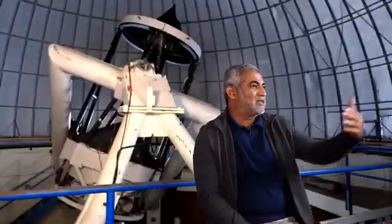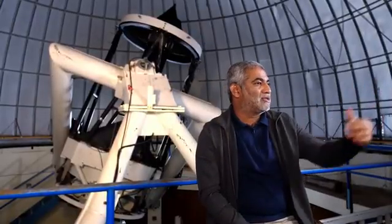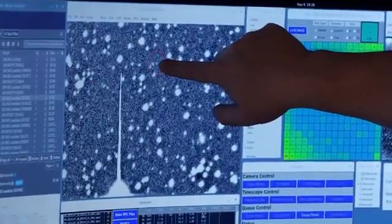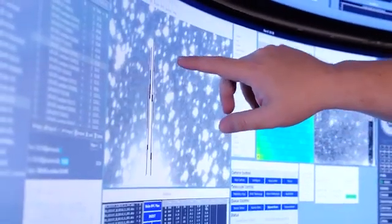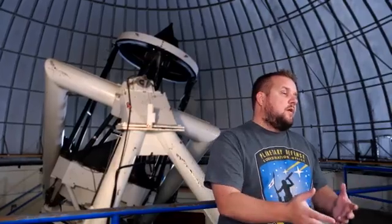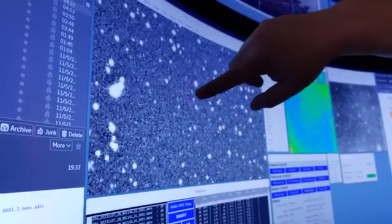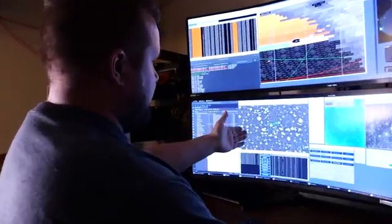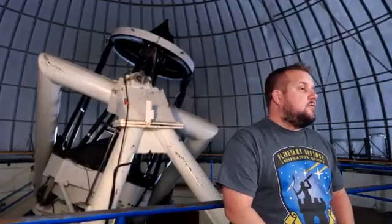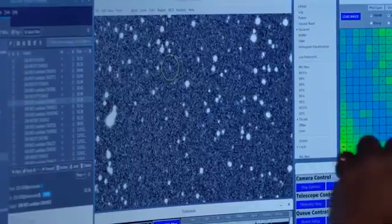The object is moving because it's closer to the Earth than the background star. I can tell this first one is a star. You can see that that object stays there. So if I load up a catalog image, which is a very old image, you can see that first hit is actually a star. Those moving targets are going to be asteroids that are in orbit around the sun. So that's a known asteroid. It comes up green, and it has the designation above it. And oftentimes they're new. We've never seen them before. So what we have here is a near-Earth asteroid that is likely brand new.